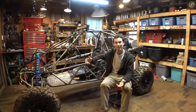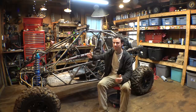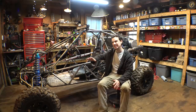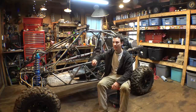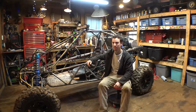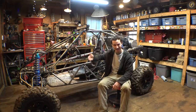And I was planning on doing that yesterday, and I was having issues with the radiator and coolant system. I kept filling the radiator and the level would drop a little bit. I'd fill it up again, level would drop a little bit, fill it up, same thing. So I'm like, it's a little weird, I gotta keep an eye on that. And then yesterday, when I was loading this thing up, I filled the radiator up again, ran the engine, drove it out, almost ready to drive it onto the trailer. And before I got it on the trailer, I'm like, let me check the coolant again. I checked it, and the radiator was half empty.